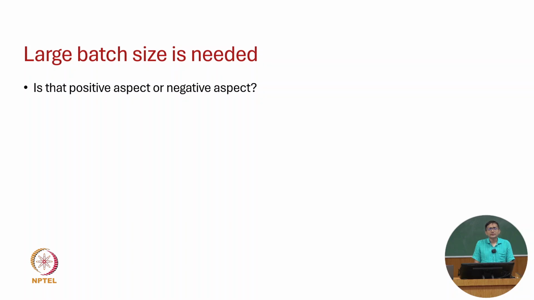The reason behind this, if we want to understand it, study its loss function, how the terms are grouped in the numerator and the denominator, and you will understand why the large batch size is needed. However, what we would rather like to ask ourselves in this course is, is this a positive aspect or negative aspect that a large batch size is needed? Take a moment to think about this. And what is the answer? The obvious answer is this is a negative aspect, right?